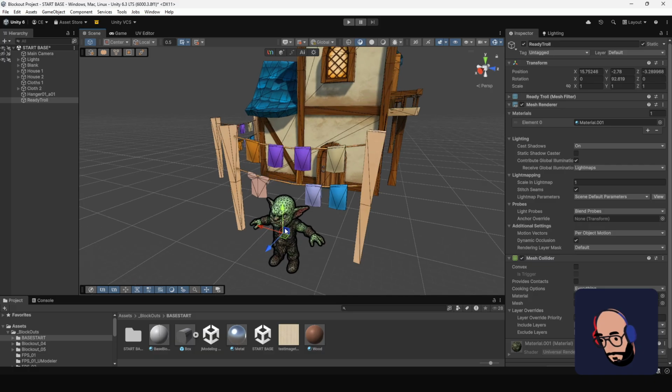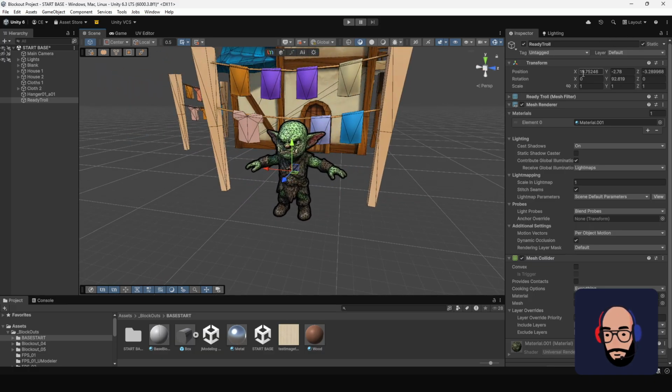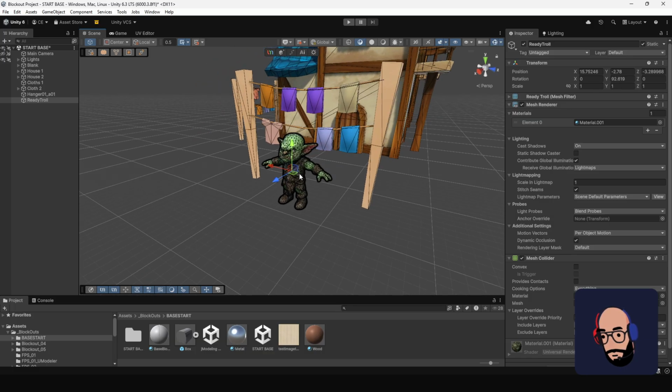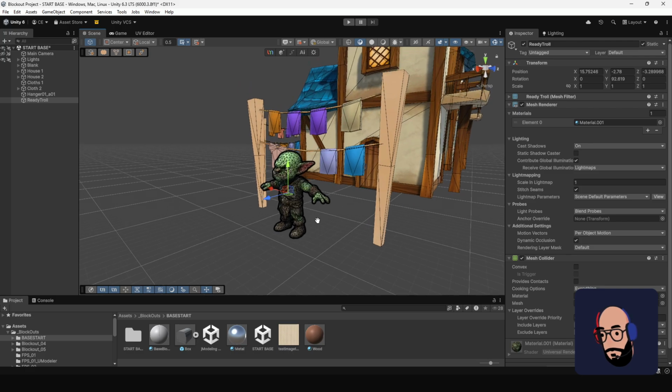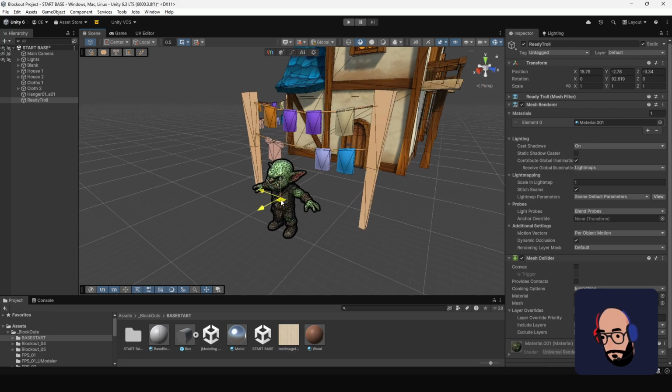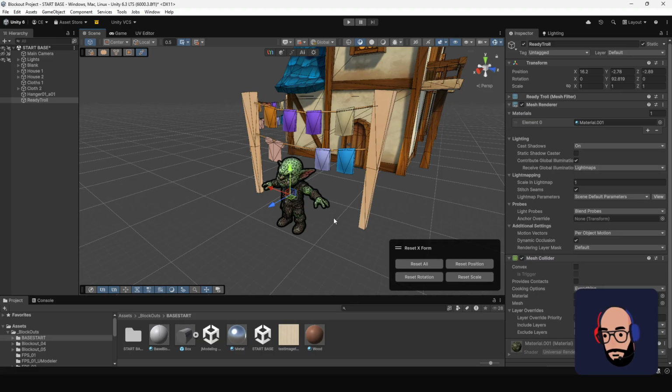So if you look at your object that you have, in the transforms here, you'll see the position, the rotation, and the scale. Now you'll see that the position is at 15, -2, -3, and we have a rotation at about 92. Now, what if we want to zero this out completely? Well, it's really easy with the tool here. All we have to do is select our game object, go up to the tool icon, and simply click Reset Xform.